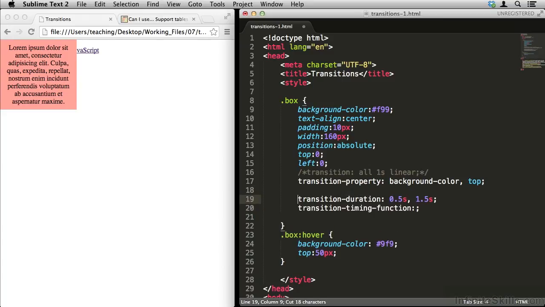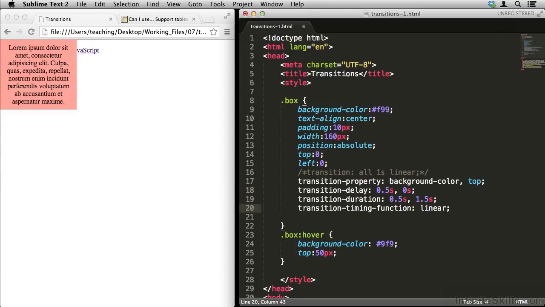I'm going to actually move that one above transition duration, because it makes a little more sense in my head. We can kind of see things over time linearly this way. The background color is going to have 0.5 seconds of delay, and the top is going to have no seconds of delay. What this means is, as I start the transition by hovering over the elements, the top will start moving immediately. Half a second in, the background color will start moving, and it'll finish around 1 second. Top will finish at 1.5 seconds.